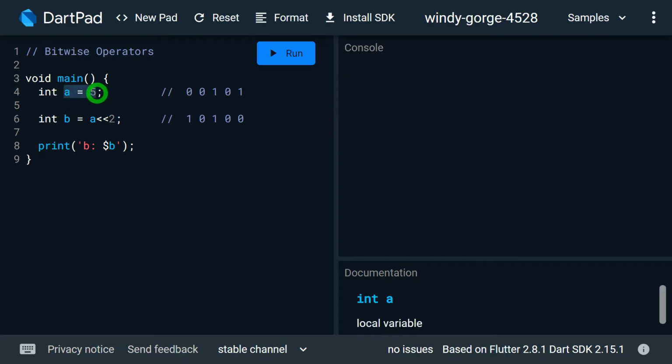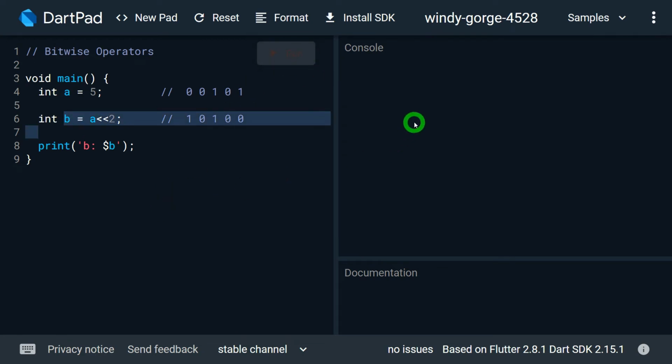We have made the variable a with value 5. So 5 is represented in binary format like this: 1 0 1. I have added extra zeros here, and it doesn't matter if I write extra zeros. When we write a left shift 2, it means I want to shift the bit pattern of a towards the left side by 2 positions. So when I shift this 1 0 1 pattern towards the left side by 2 positions, it becomes 1 0 1, and I will get 2 additional 0s here. So if this is the value 5, this value is actually 20. That's the reason B will hold the value 20, and when I run this program, you can see on the console I'm getting the value of B as 20.